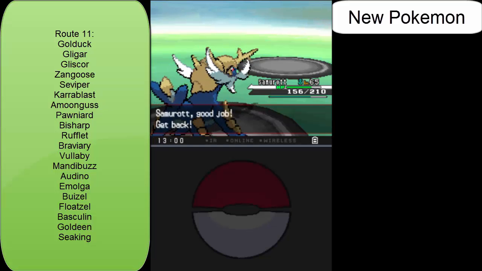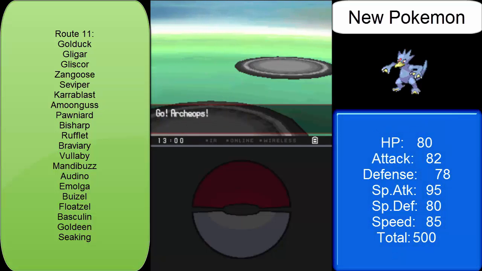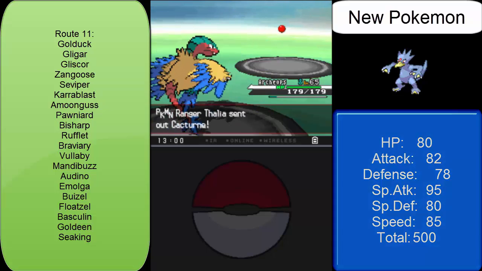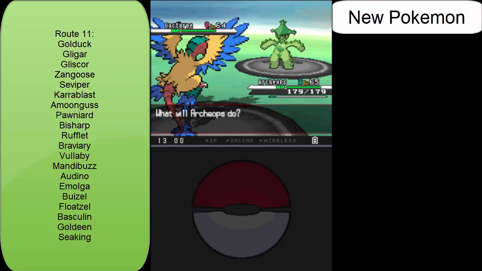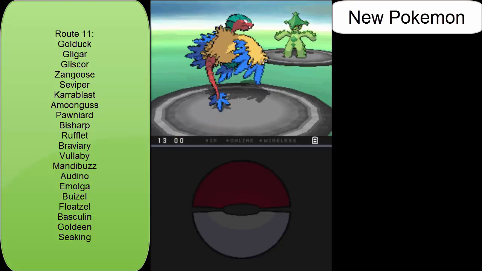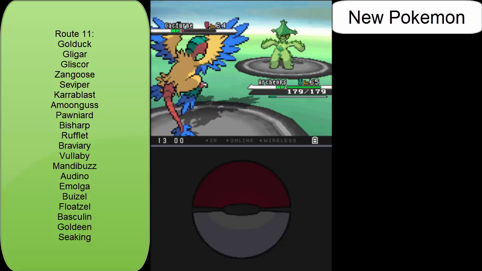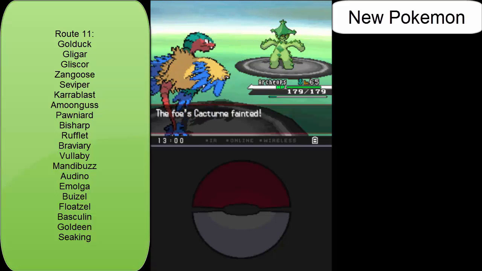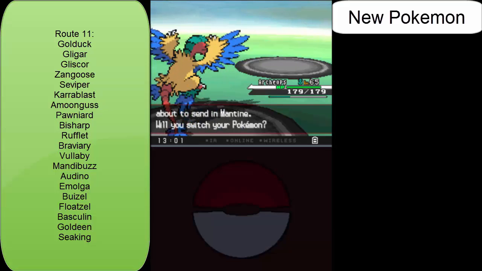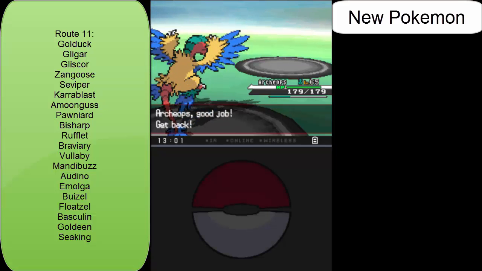Okay, next Pokemon you can find is Golduck. Now Golduck, it has a base stat total of 500, and the stats are really balanced. Its best stat, though, is Special Attack, which is kind of unusual for a Pokemon that has claws. But hey, not a bad Pokemon. I think that I got all the water types out of the way.